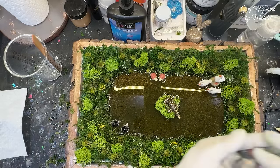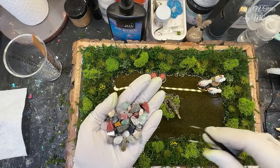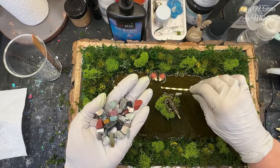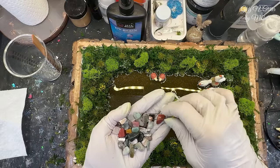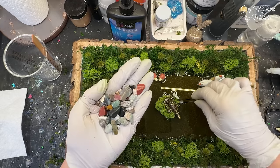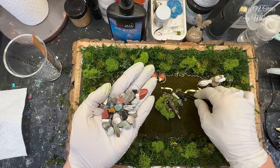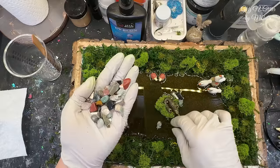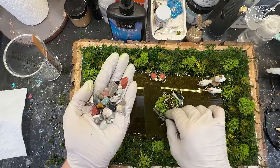I also have some rocks here that I bought from Temu a long time ago. And we're gonna just place some randomly. These are like gemstone rocks. I thought they would be pretty. Oops. I'm gonna just surround this little island.